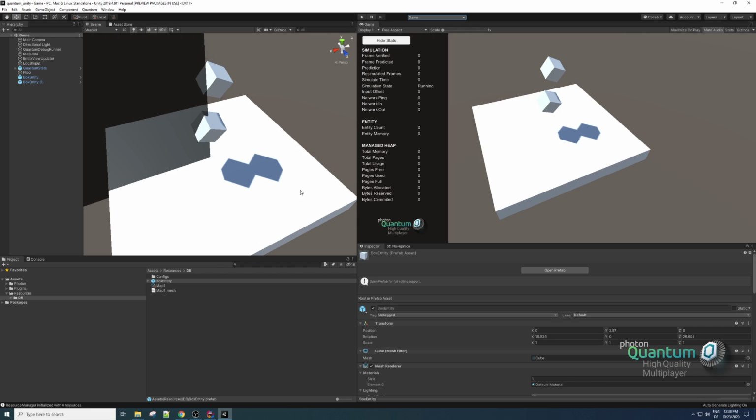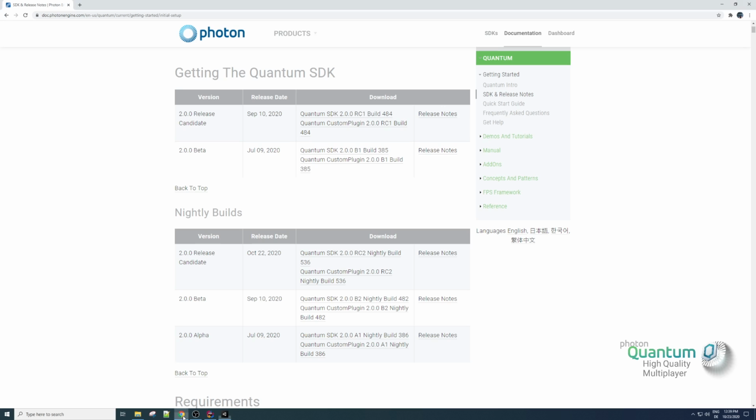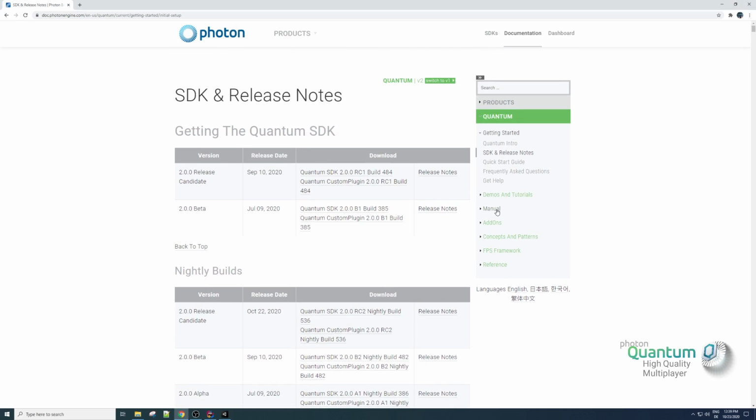To understand better what you can do with entity prototypes and what they mean, and how you can have entity prototypes with view, without view, how you instantiate entity prototypes directly from the scene like we're doing here, or by code, as we'll get to soon, I suggest you take a look at the manual pages, where there is an entry called entity prototypes.